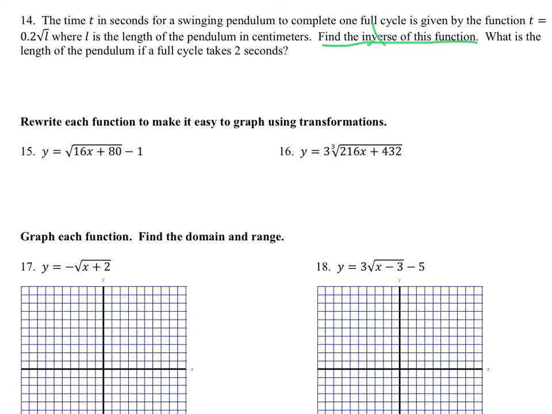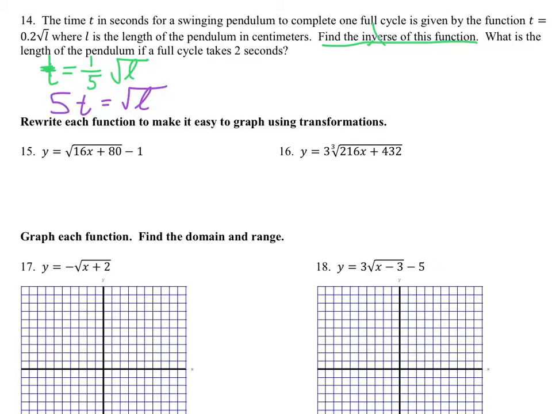One thing I would do right away with this formula is to change the 0.2 to 1/5, and forgive my T there, it looks a little funny. I'm going to do a little cursive L there. That's a lot easier to deal with than the 0.2. Again, we want to get the L by itself. The L is being square rooted and being multiplied by 1/5, so we take care of those in reverse order, really. Multiplying both sides by 5 gives us 5t equals the square root of L.